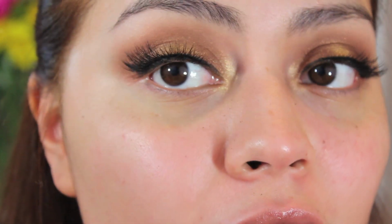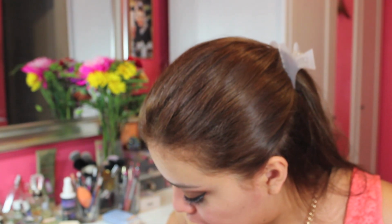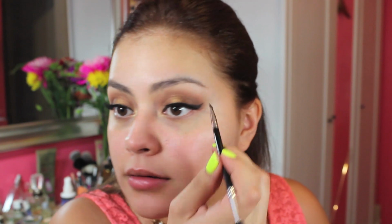Okay, so lashes are on, and I freaking love these lashes. I mean, they look super natural, I think. Go ahead and do my eyebrows a little bit, because they do definitely need a little bit of TLC. I'm actually going to be using the Dip Brow by Anastasia, and this is in the color Chocolate. And I'm going to kind of just use this to define the ends, or the tail of my eyebrow.